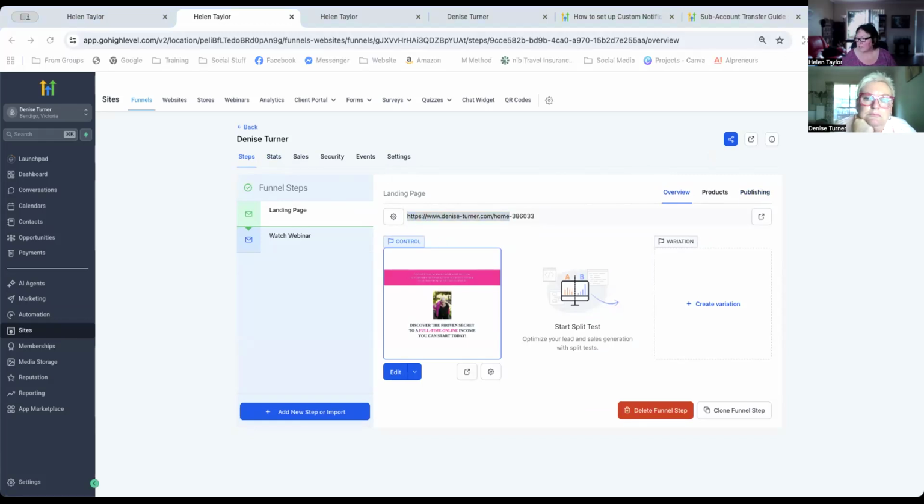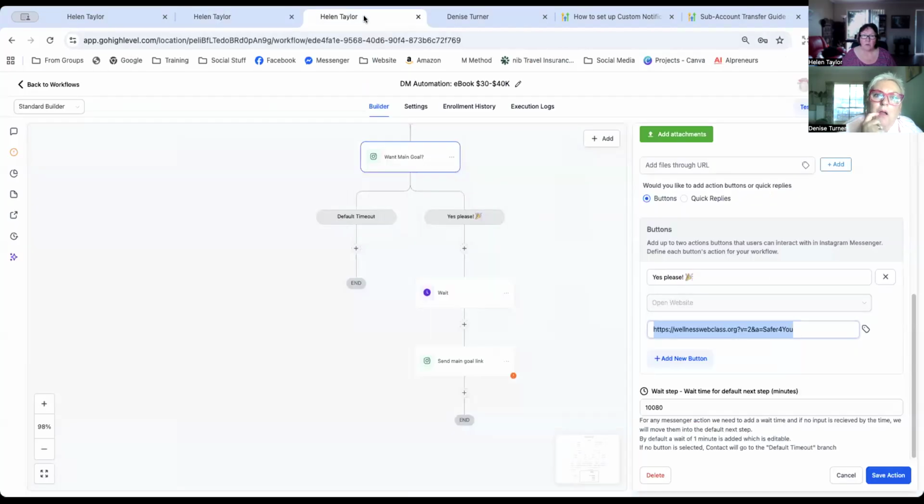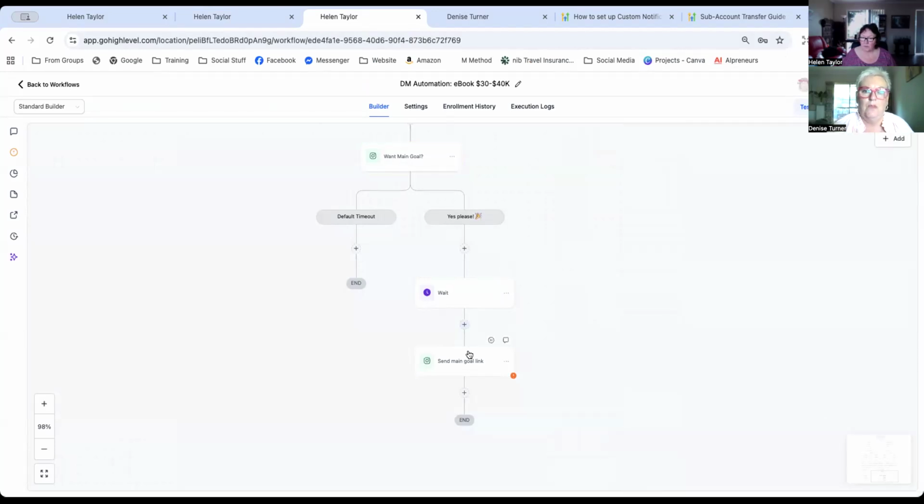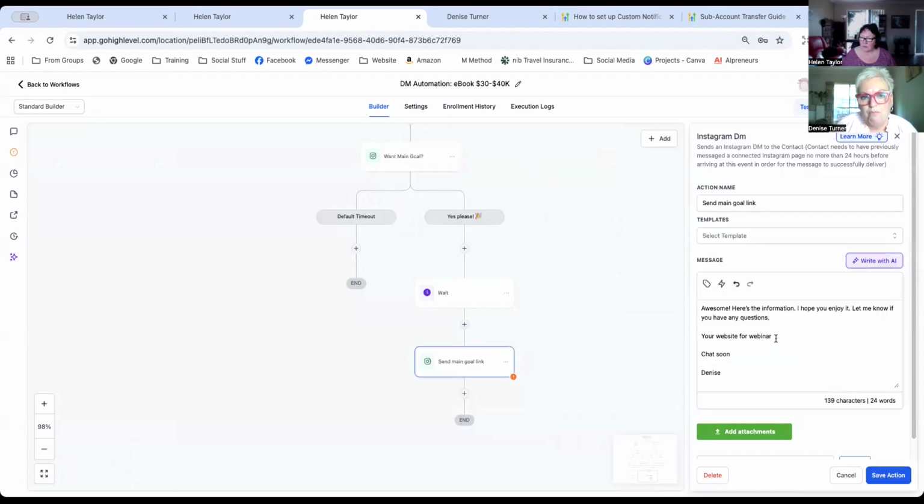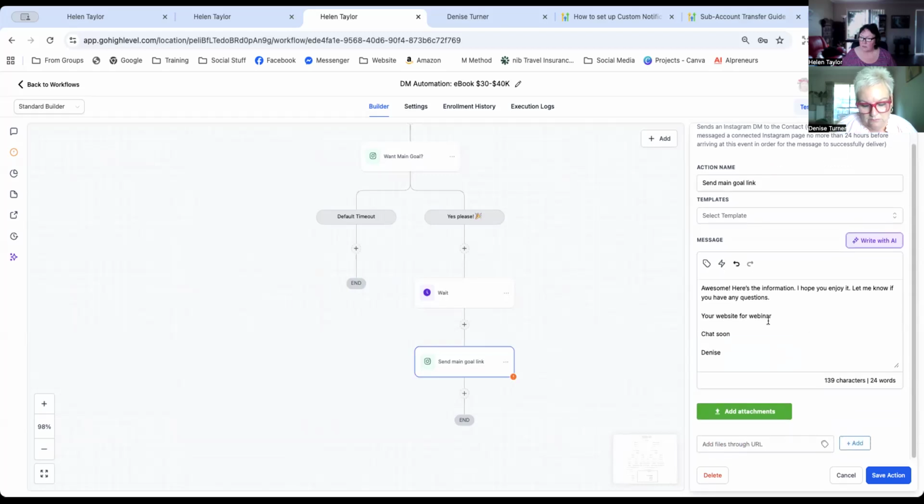And I'll always test a landing page or a website link before I use it. So that works. So it'll be that one. Yep. And save action. Okay, let me know.